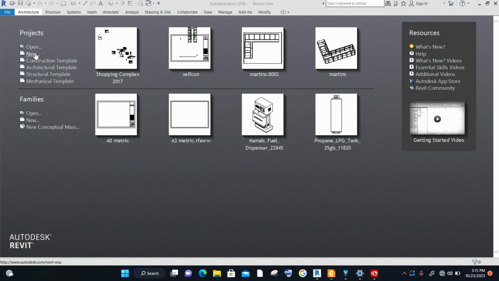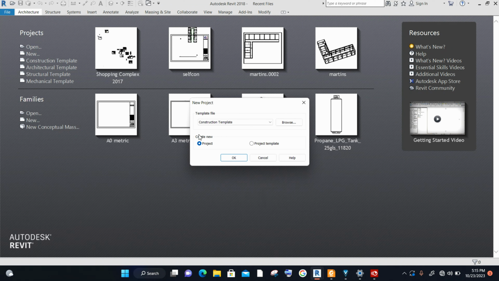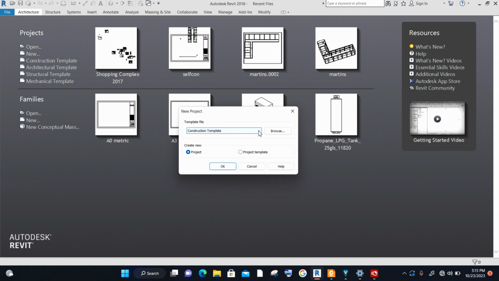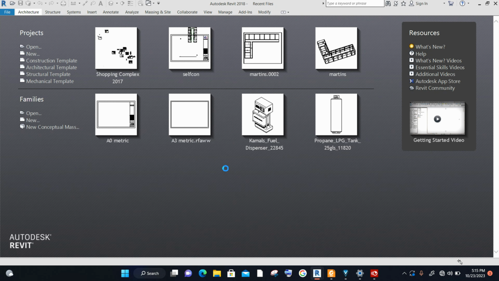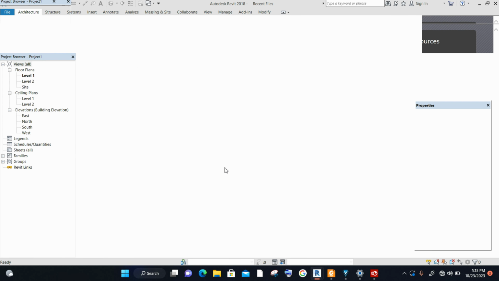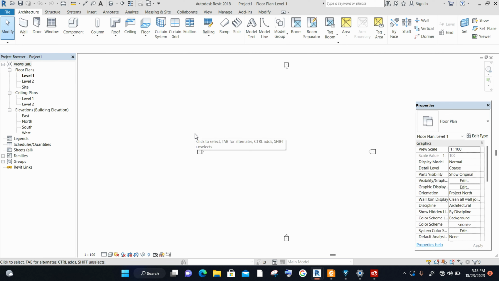This is Revit 2018. This is the interface. Once you launch it, you're going to click on new because we want to start a new drawing entirely. When this dialog box appears, you click on this little arrow and choose architecture and click OK. After clicking OK, the drawing window and the modeling window will now come up. Once we have this, we are ready to go.